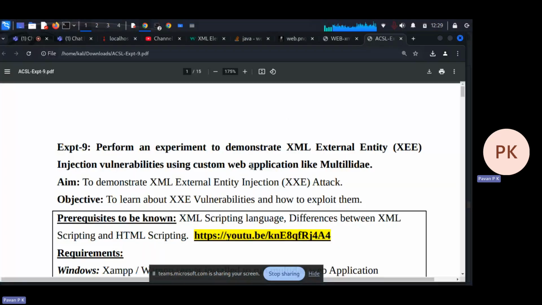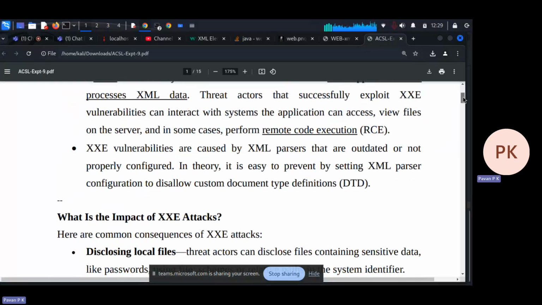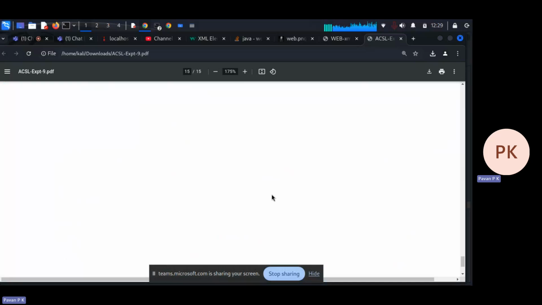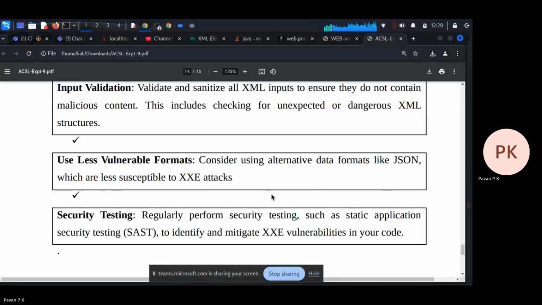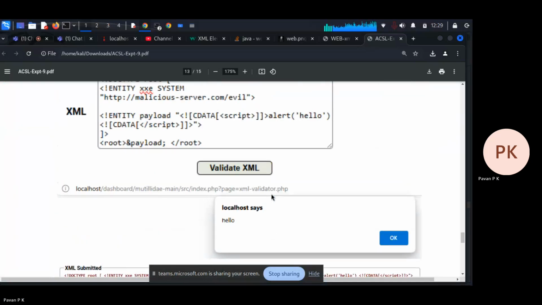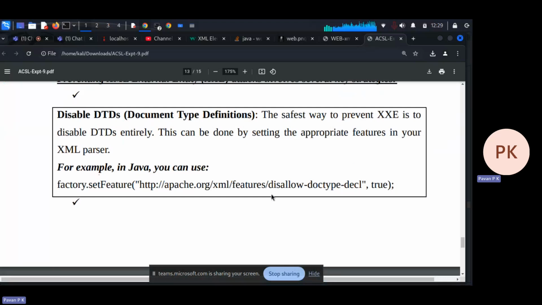Now let's show you the ways to avoid this. Disable document type definitions, DTDs. The safest way to prevent an XXE external entity injection attack is to disable the DTDs.